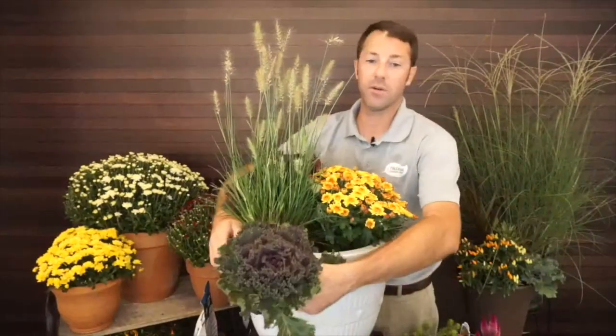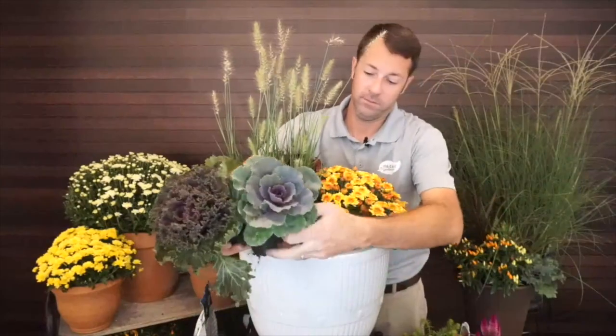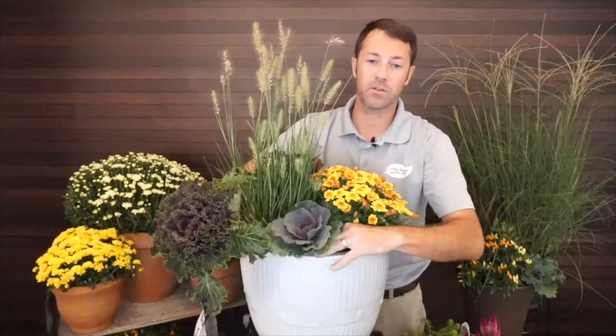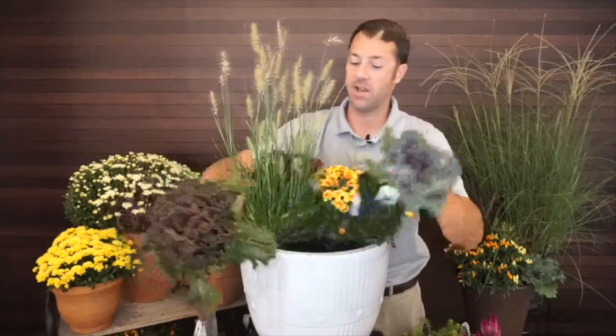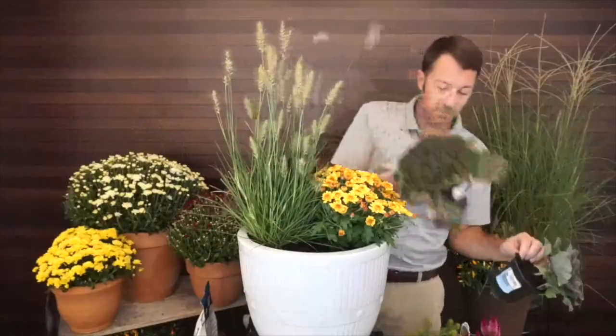So I could go with this kale. Or this one. I got both of these. So I really like that blue color. It works great. It's kind of something different. Look at that. I mean, that's just perfect. Or this guy. So I think I like the blue one. So I'm going to put the blue one in.